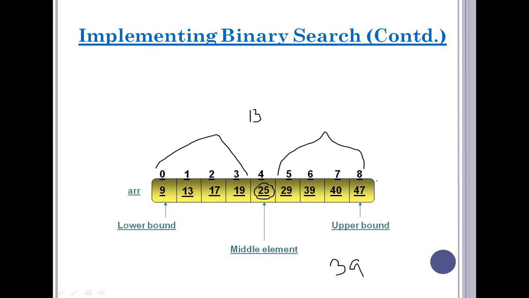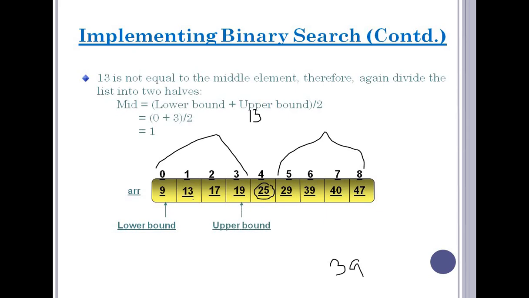So this particular thing we are going to continue until we get the search element. So what we will do now is re-initialize our lower bound and upper bound with the new values. The lower bound is going to remain the same because we have to consider the first half, and the upper bound I will initialize to mid minus 1, or middle element minus 1. So it will be initialized to 3.